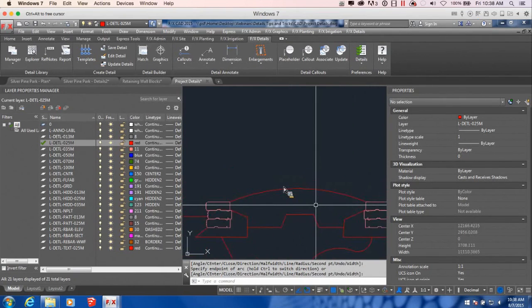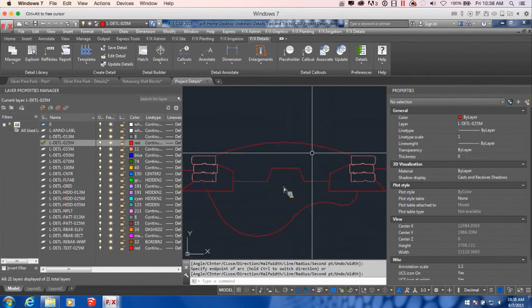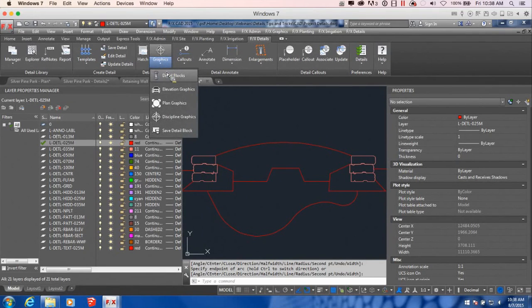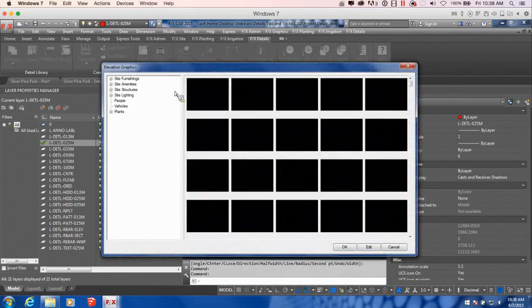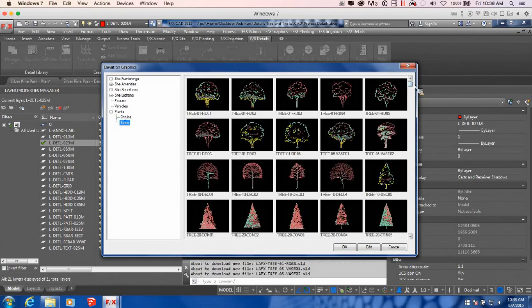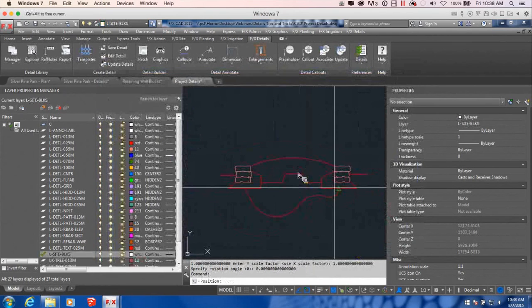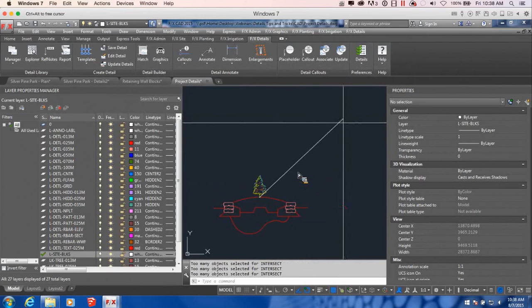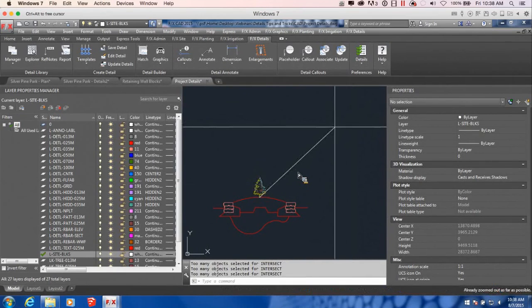Okay, so going through that, you can use some of the blocks that we already have saved in the system. So for this one, I'm actually going to go to graphics, and I'm going to go to my elevation graphics and pull my plants and grab a tree from there to show in my large planter. I like this tree, I'm going to use that. And just scale that right up.